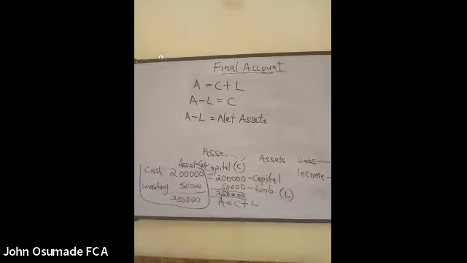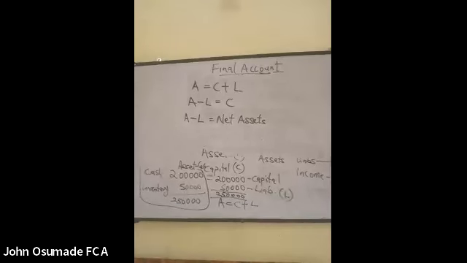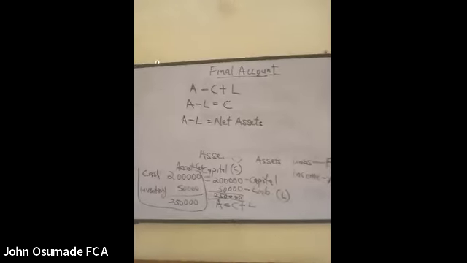But when it's a sole proprietorship, we talk about capital. When we talk about limited liability companies, we talk about equity. So capital is the same thing as equity. If you see equity, we are saying capital. It's a matter of semantics. It means the same thing. Equity is the same thing as capital. Are you following me?